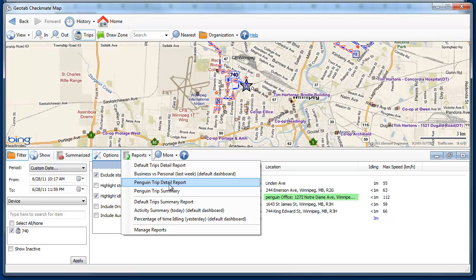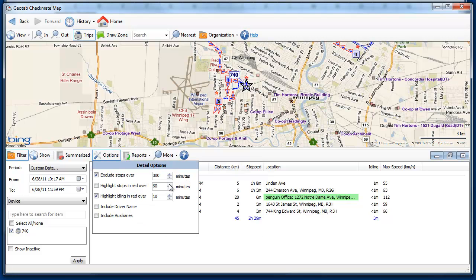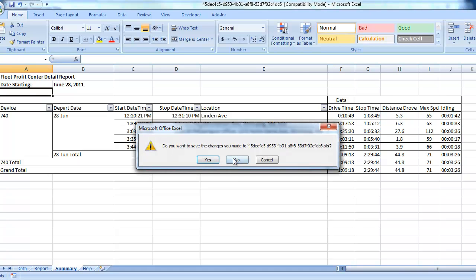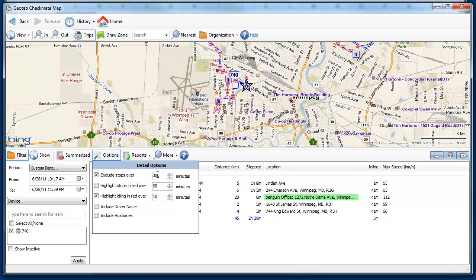Go back into our report, go into our detail report, and now we've excluded the stop at the end of the day. So that shows us that this vehicle has stopped 5 times throughout the course of the day. It actually stopped 6 times, but the sixth was the last stop at the end of the day. So this is a way just to see the stops, again, by filtering out that 300 minute exception, or making the exception for the 300 minutes.